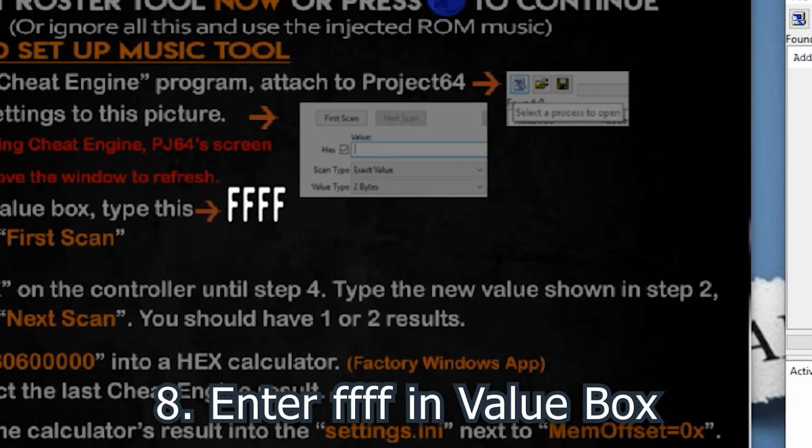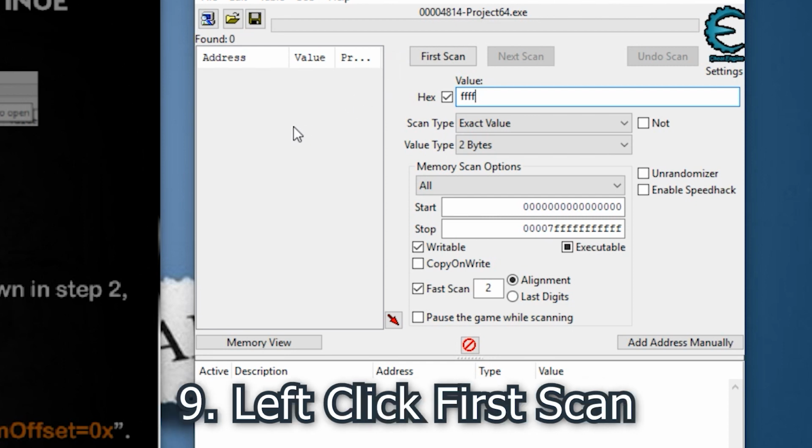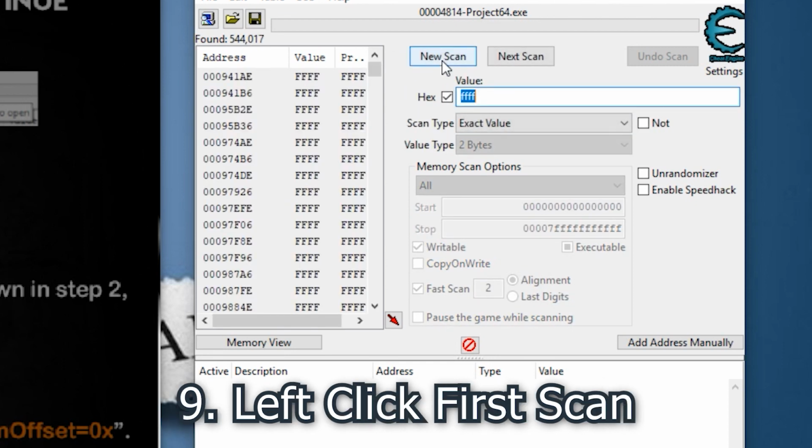So I put it in lowercase. I don't think it matters if you go uppercase or lowercase, but I just found it works with lowercase, so that's what I'm typing in. And then again, following the instructions, just click first scan. So it is instant. We're not waiting for this. You can see that it's just started straight away.